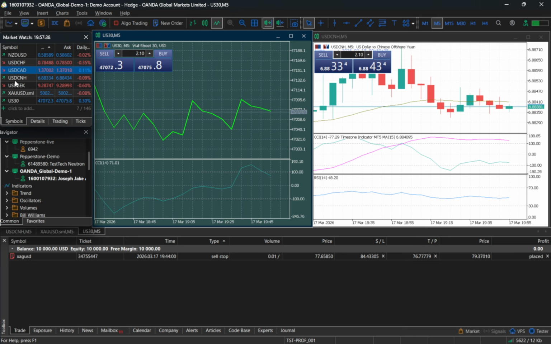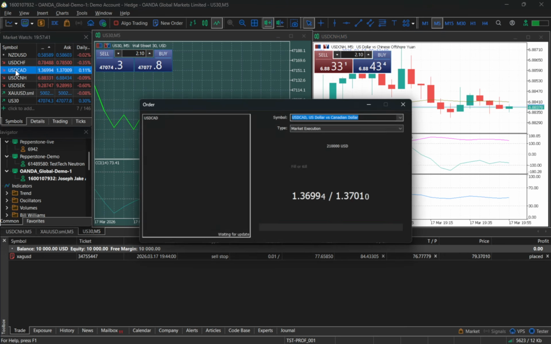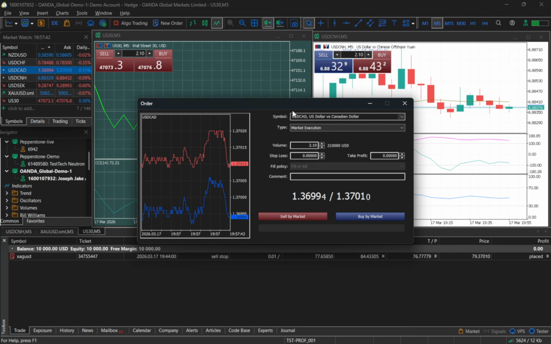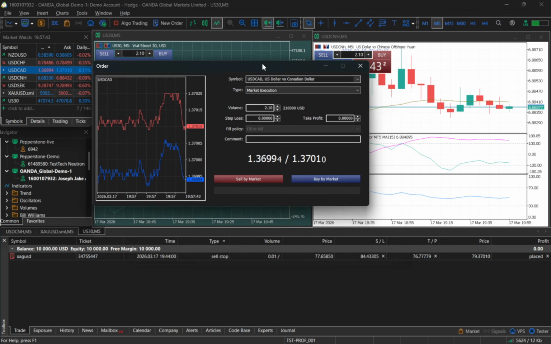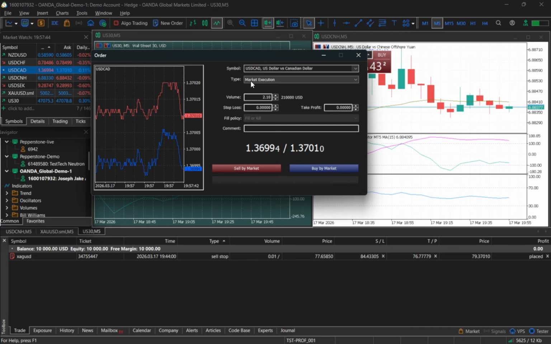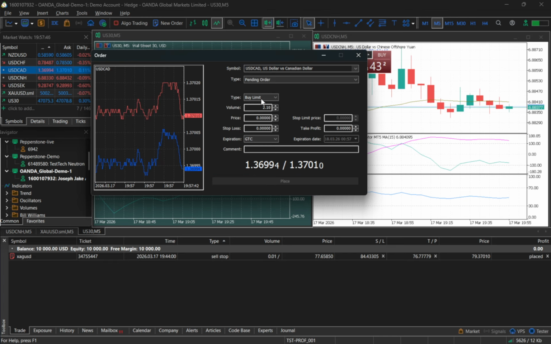Open your trading platform and load the market you want to trade, for example, EUR/USD. Click Buy or Sell to open the order ticket. Don't worry, clicking here just opens the ticket. It doesn't place a market order yet. In the ticket, change the order type to Limit. This tells the platform you're not entering at the current price, but at the price you specify.